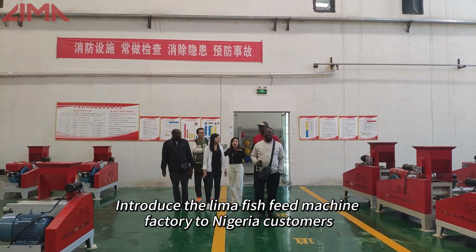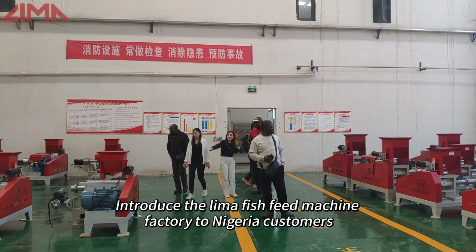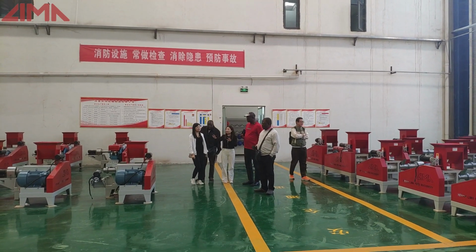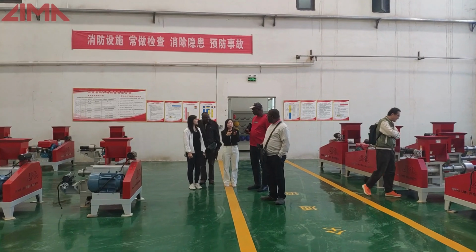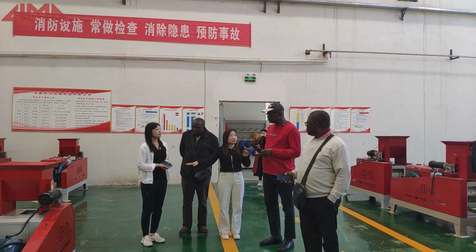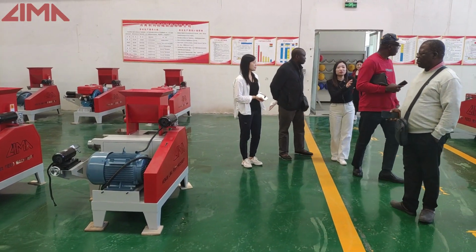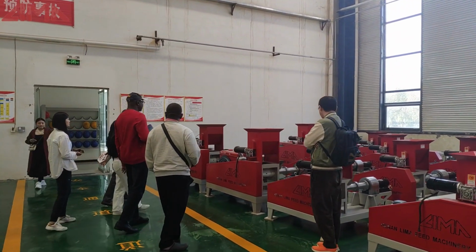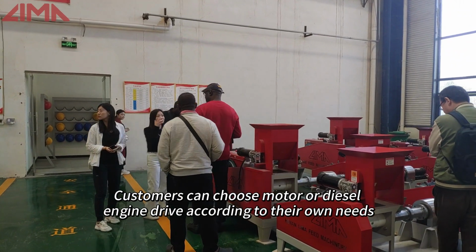So you can see these are our extruders. The machine has our own logo, Henan Lima Feed Machinery. These are some smaller capacity, like 40 to 200 kg power. And we have electric motor, and also diesel engine, because you know, Nigeria also sometimes the electricity is not stable or no electricity. This one is also okay.